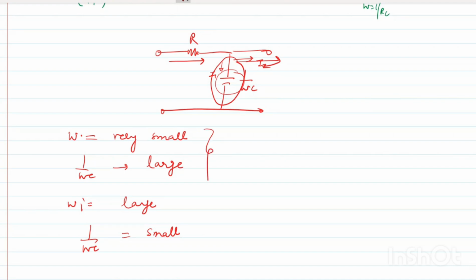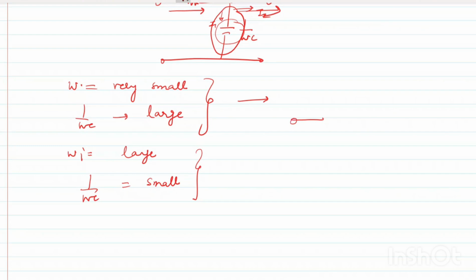So we can say that when omega is small, the signal is passing from input to output, but when omega is large, the signal is not passing from input to output. It's a low pass filter. Is that clear? Yes, ma'am. So I just remember that जब भी ऐसा सर्किट आया, this is the low pass filter of first order. This is first order low pass filter.